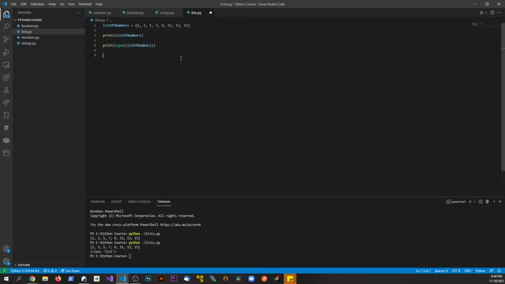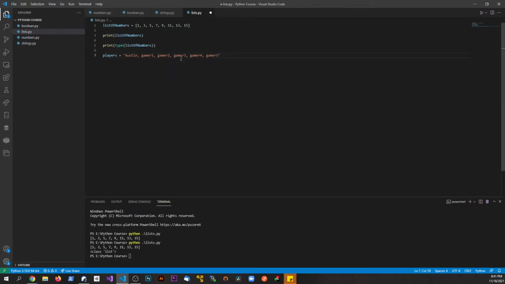Now, I mentioned before that you could have a list of strings here. You could also have a string that you separate into a list, okay? So let's go ahead and do that right now. Let's call this players, and let's just make this a string here. So we'll make this gamer1, gamer2, maybe have like a lobby of players here, gamer3, gamer4, and we'll do one more, gamer5, and save it.